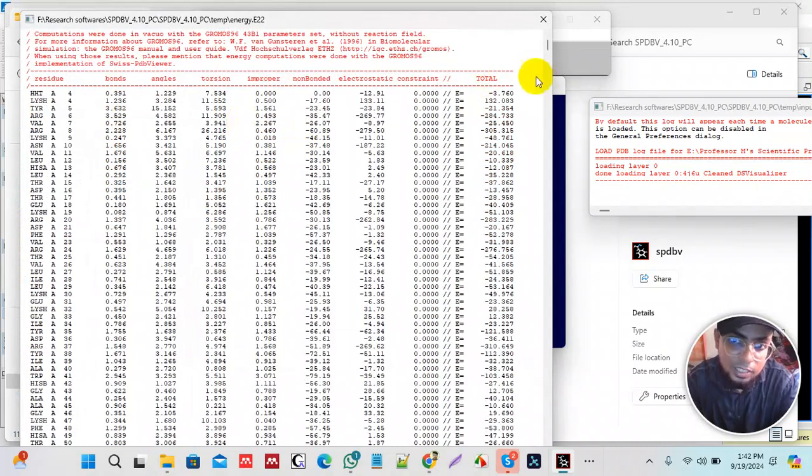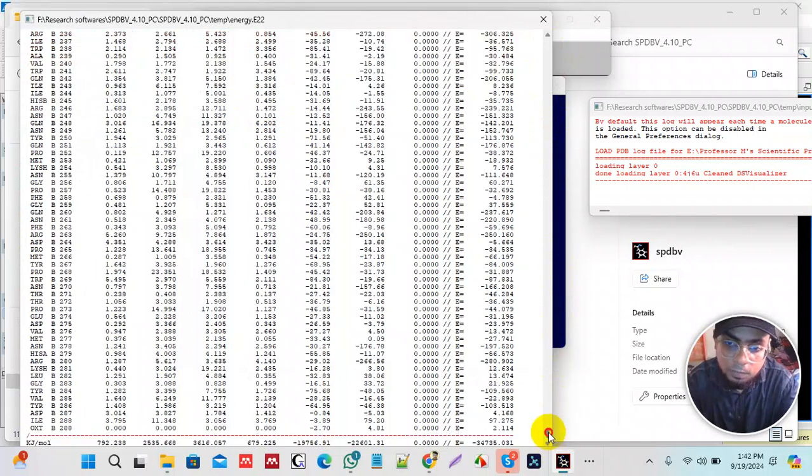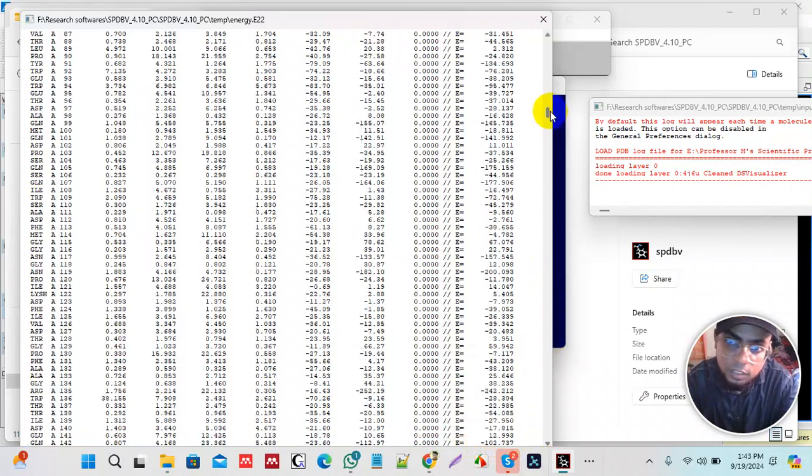After energy minimization, you will be able to see the overall energy of this protein structure. On the text portion, the energy is minus 34,735.03 kilojoules per mole. This is the overall energy of this protein structure after the energy minimization procedure.